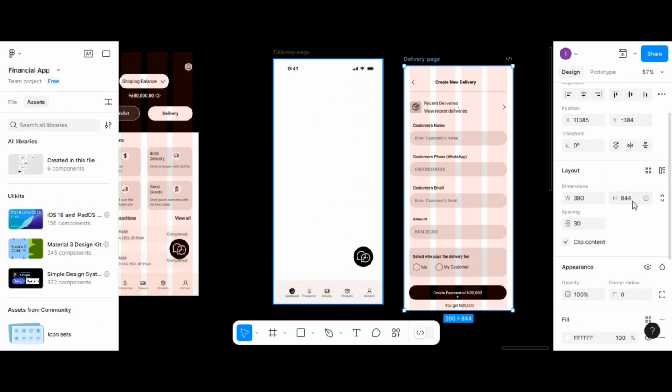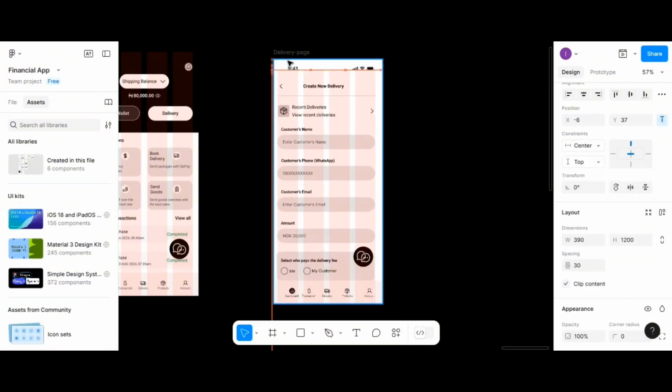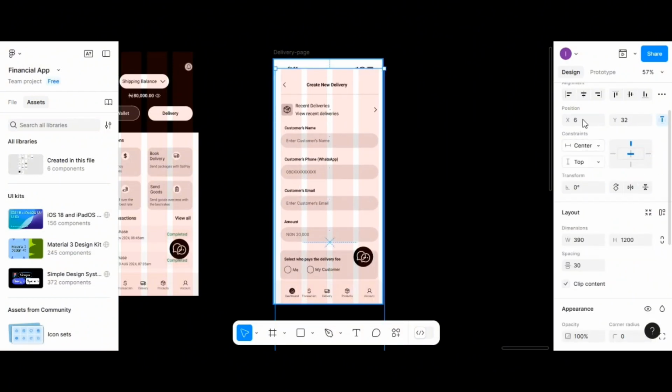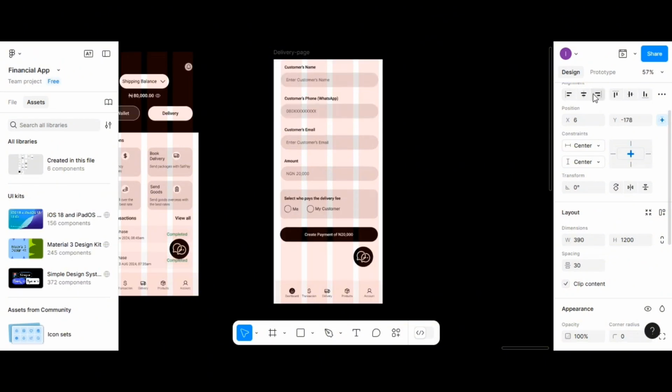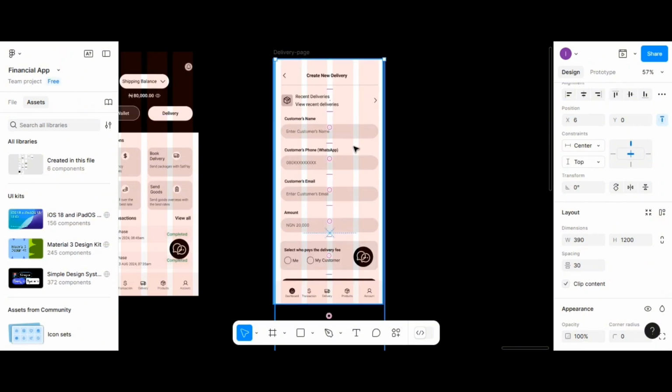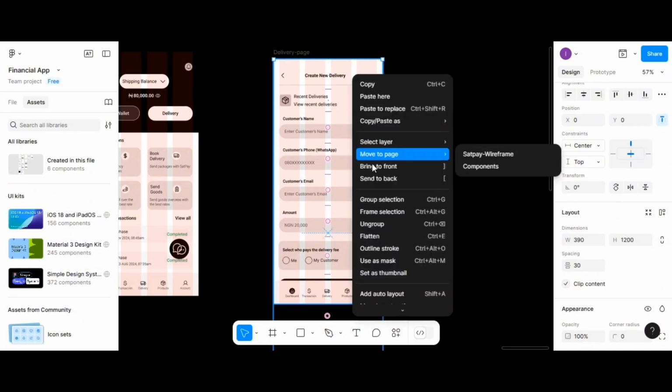All right, let's increase the height to 1200. So, and take it back to the page and also align it properly. Okay, then we send it to the back.